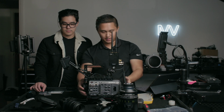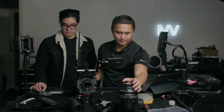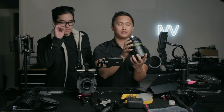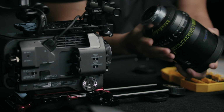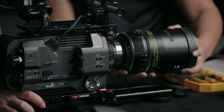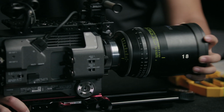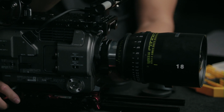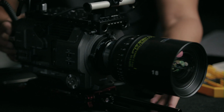Okay, so we're back in business. We got the adapter going. Let's throw this Vista Prime on. That good? Yeah, good. That beefy boy should get our lens support. Theoretically. All right. Bam. There you go. Goodness, that is a beefy boy. Thanks, Ryan Avery. Shout out to Ryan Avery from Tokina.